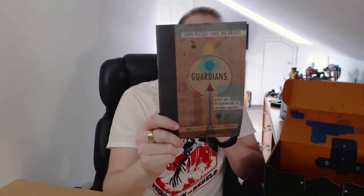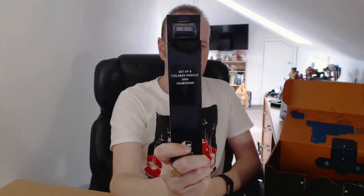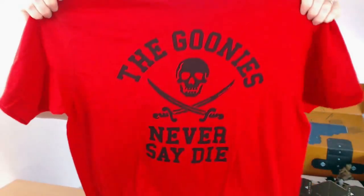That is everything in this month's Loot Crate — Guardians. Let's have a quick recap. So there's the Secret Order of the Keys puzzle book, the Avatar: Last Airbender Loot Pin, the Destiny badges and patches, the Secret Order of the Keys patch for completing last month's riddles, the set of six colouring pencils and pencil sharpener, the Art of Colouring Star Wars colouring book, the Rocket Raccoon and Baby Groot Q-Fig vinyl, and last but not least, the Goonies t-shirt. All in all, that is a fantastic Loot Crate. We've had some duffers in the past, but that one is fantastic. I like all the loot in that — maybe the colouring book, can pass on that — but everything else is fantastic.